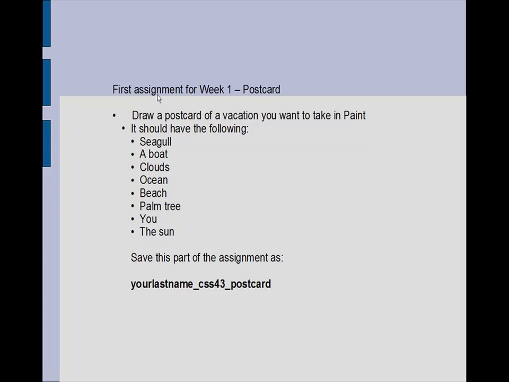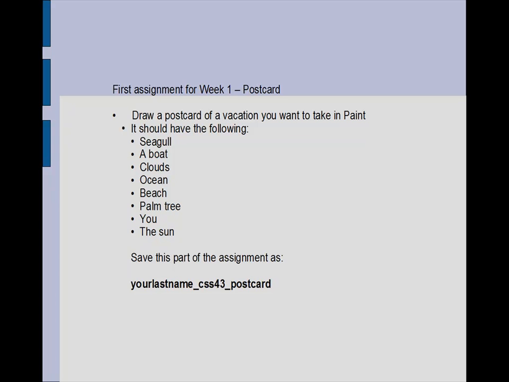I'll also put the PowerPoint on the website so that you can go back and look to see what the requirements are. There are three parts to this assignment. One, is a picture that you're going to be drawing in Paint. Now, Paint's just a basic program. It's kind of like drawing with a bar of soap. There's not a lot of real refinement, so I'm not looking for any Picassos.